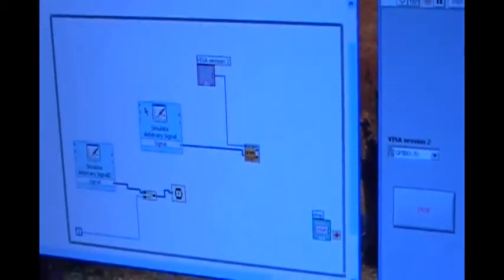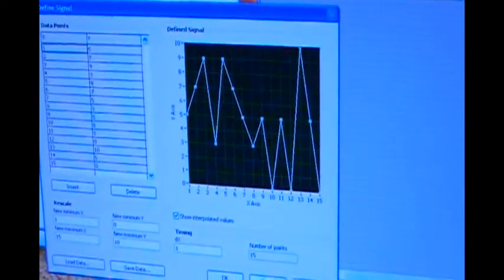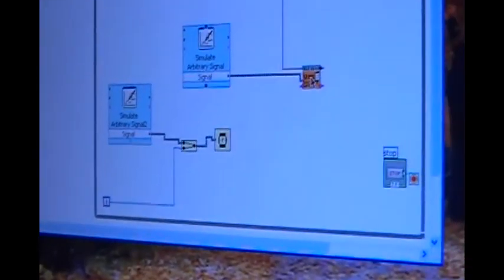The way I've done this is by selecting the GPIB address of the power supply, which in this case is 5, and then I simulated an arbitrary signal, which I can demo here for you. I actually made these X and Y values that are going to make a tune. It's going to go like doot doot doot doot. And then I've also made another arbitrary signal. This first one is connected into the voltage input of the power supply.